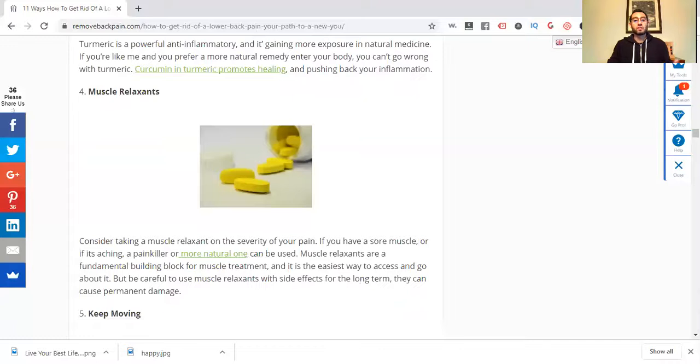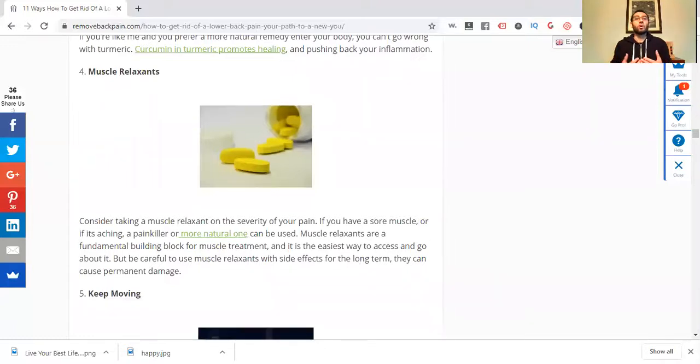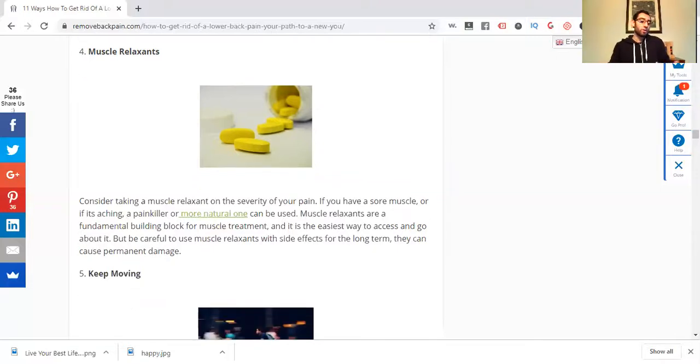And then you have muscle relaxants. As we know, some of these can be very harmful. I don't recommend it. You're probably already using them long-term, but I recommend that you don't. If you need to use them short-term, use them a couple of times, and then find a more natural muscle relaxant. I have articles on that. Right here, I actually list a more natural one that you can get access to. I've listed them all. But that's more of a short-term, and it will subside your lower back pain in less than 4 minutes, depending also on the severity of the pain.